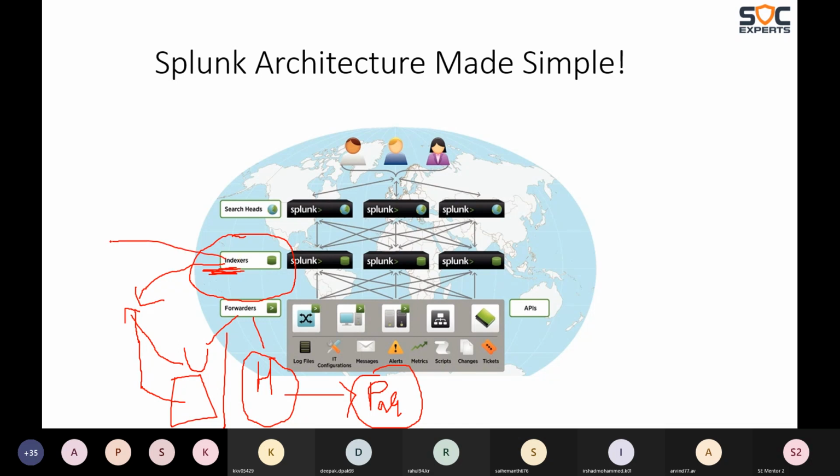So the job of the indexer, before writing, before storing, what does it do? It has to put the data in a proper format. To help us put it in a proper format, we use normalizing and parsing. So your indexer does normalizing and parsing of the data, and once it is all done, it indexes the data. When I say index the data, that means it is writing it to the disk.